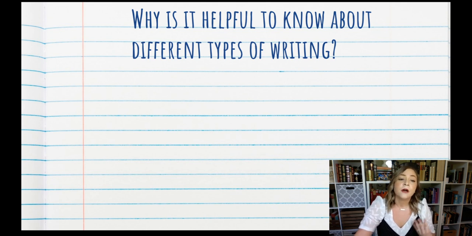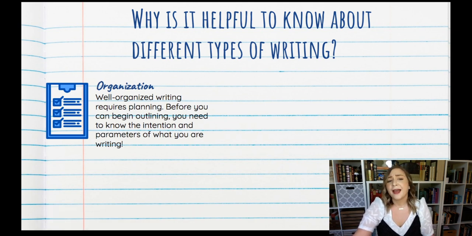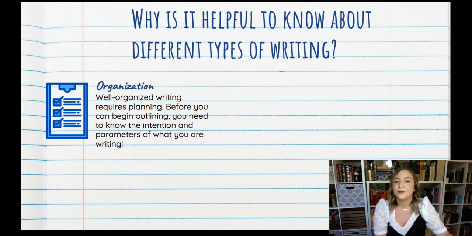So step one is organization. In order to outline and determine how to best organize the information that you're going to put in your writing, to begin this component of the writing process, you need to know what the task requires. What kind of writing am I doing? You don't want to skip right to the writing task. If that's something you do, where you read an assignment and start writing without the planning phase, it's going to be like going without that recipe.